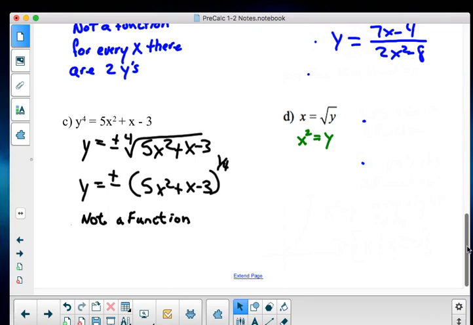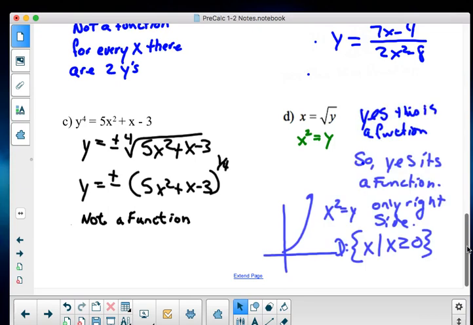So I've got to consider this is a function, but it's only on the right side, for my x values that are positive. I do this because of the restriction with that square root. Just because it's that square root in there. The square root's funky with it. Because you've already seen it as a parabola, but it's not true with all y equals x squared functions. It's only true with this restriction.